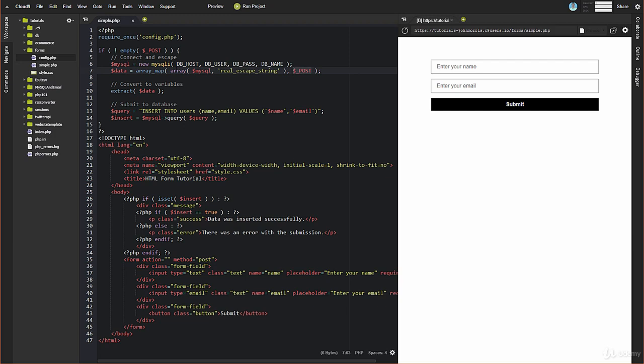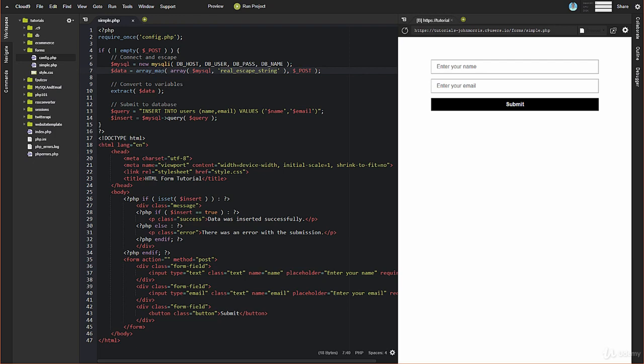The function we're going to send it to is actually a class method. When you use a class method, instead of just putting in the function name, you put in an array and pass in the object variable, so MySQL, which is what we connected to, and then the method name.